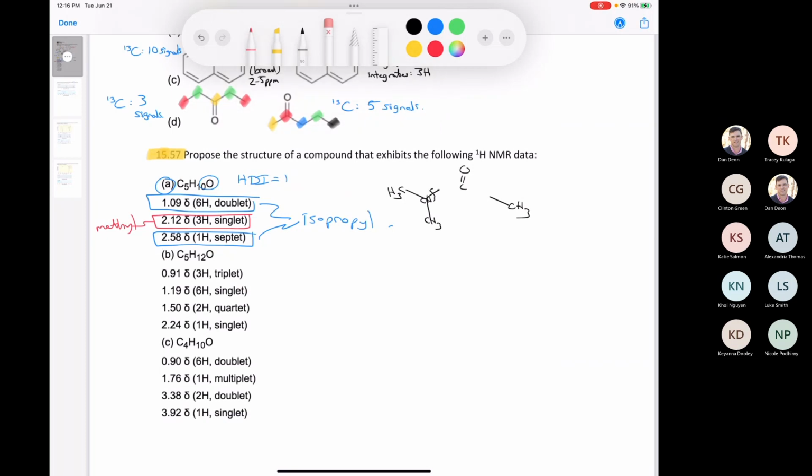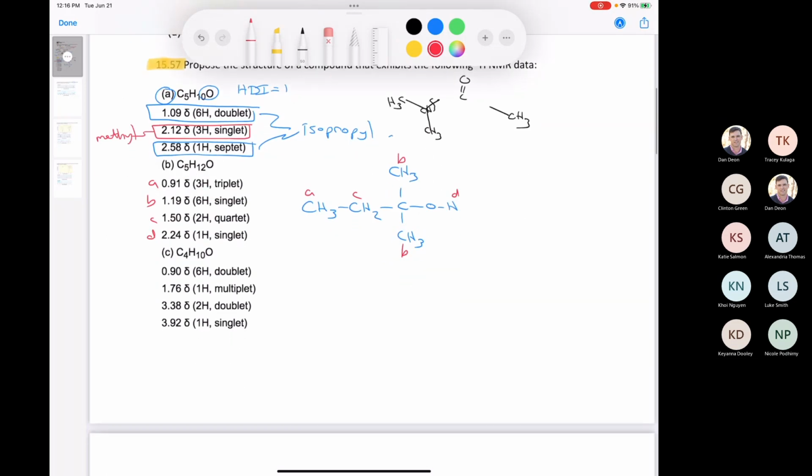Okay, cool. Yeah. So I kind of ran through my mind some other options. But again, if we have this, this is the only possible structure. Right, so let's go back here and label this again, A, B, C, D. So these are my A protons, these are my B protons, these are my C protons, and my D proton, like that. Okay, great. Let's try the last one.